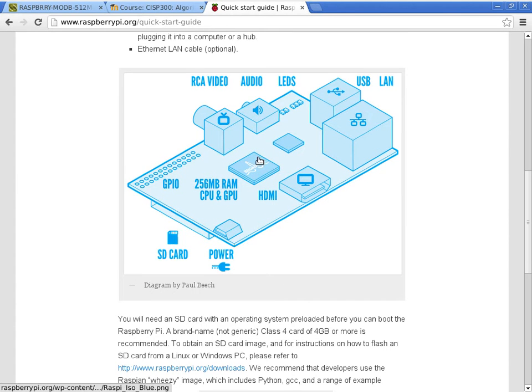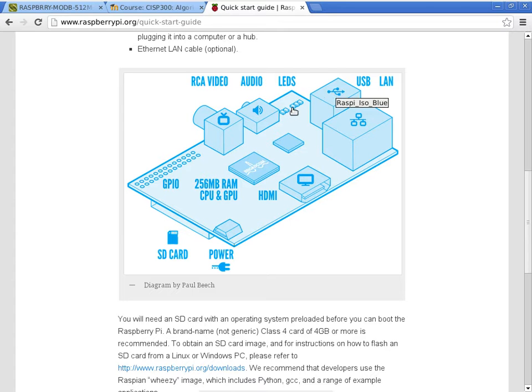I'm just going to show you the block diagram here, so I'm not going to talk too much about it because it's not exactly related to algorithms, but it does show you how things have progressed in the past. Looking at the block diagram, this is the main processor, which is not that interesting. You can also get a 512 megabyte version of the same thing. If you look at the ports, you have an HDMI port to hook it up to an HD TV. You have your LAN port to hook up to a wired network interface.